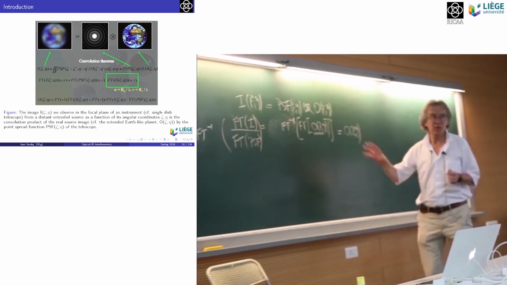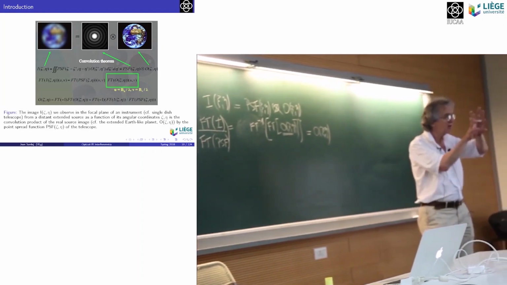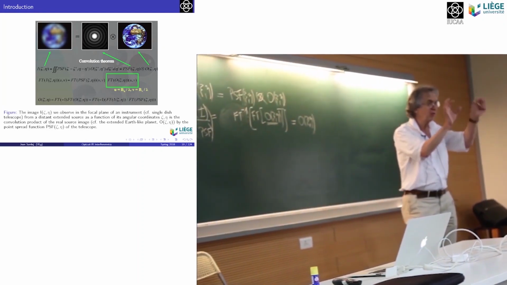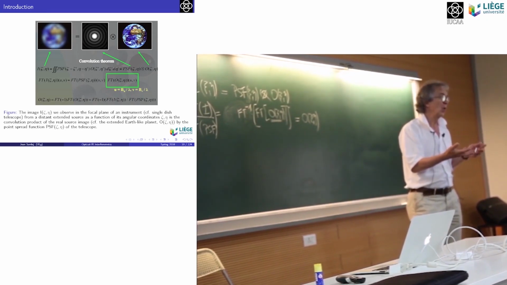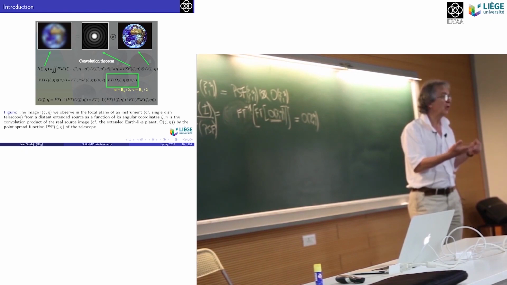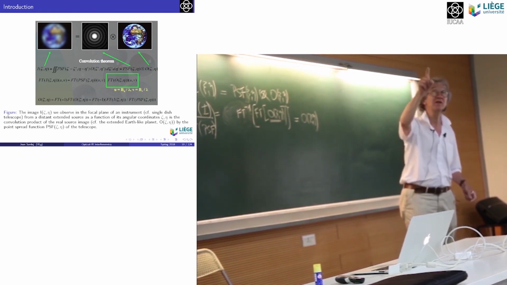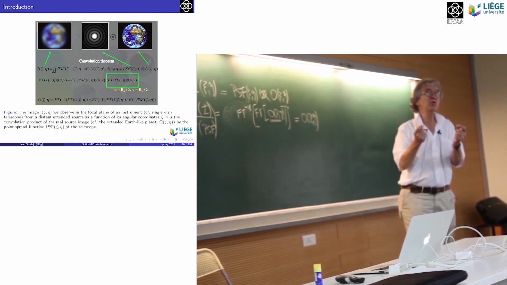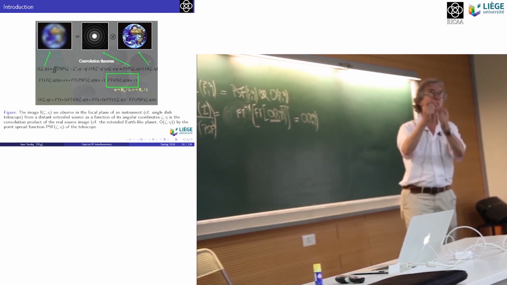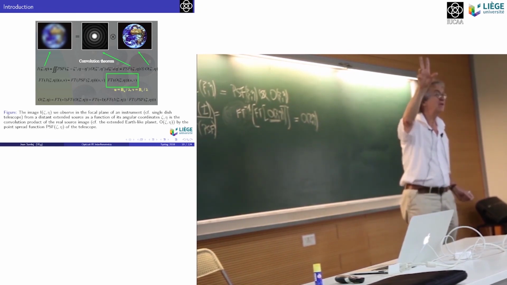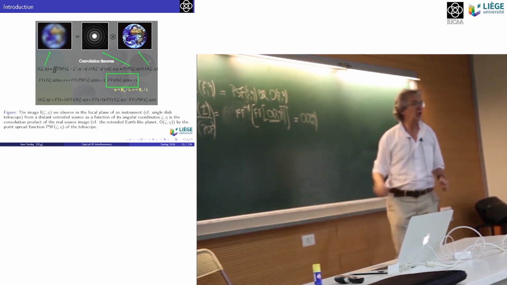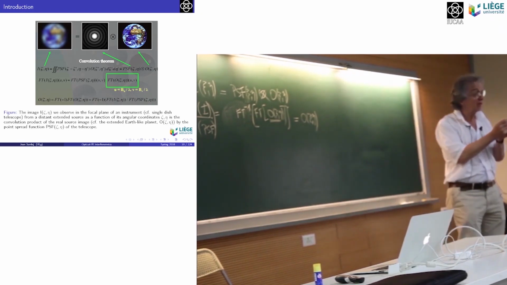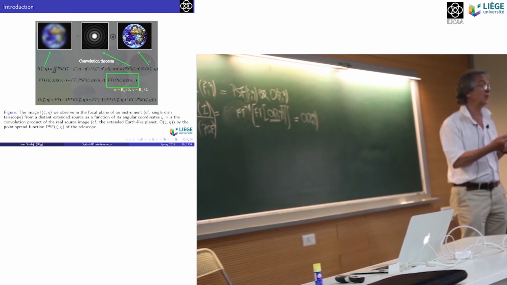So if the Fourier space is only sparsely covered, so you have a few data points, then you would use a model. Adopting a priori a model, you are looking at an object and you suspect that it is a binary star. So you say, I have two point-like components separated by a given distance and a certain orientation. And still, probably, you would be able to recover the real angular separation between the two stars and the flux ratio between the two stars.